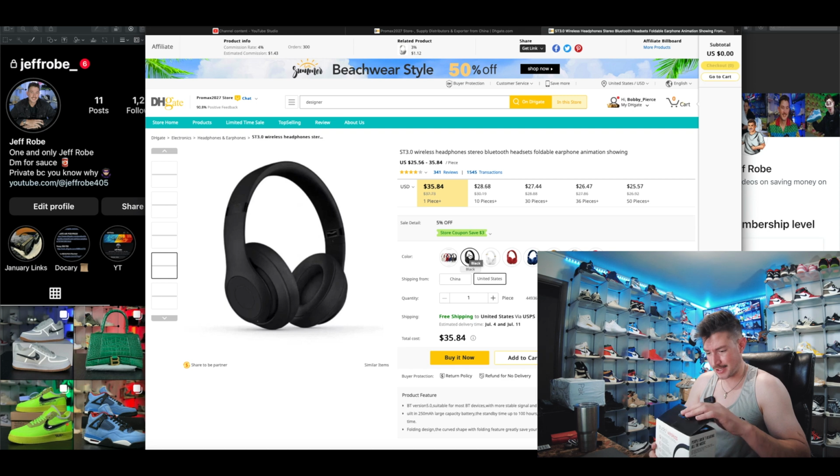Let's get to what you actually get upon buying. And I did want the Studios. Those are the most expensive ones that they offer by Beats, but I also have a pair of authentic Beats Solos coming, and instead of them being over ear, they're just more on ear. I've heard that the sound quality with those is better than the Studios. The Studios are just more comfy to wear because they're over ear, but whenever I get those in, we're going to do a nice comparison video and see what's up.